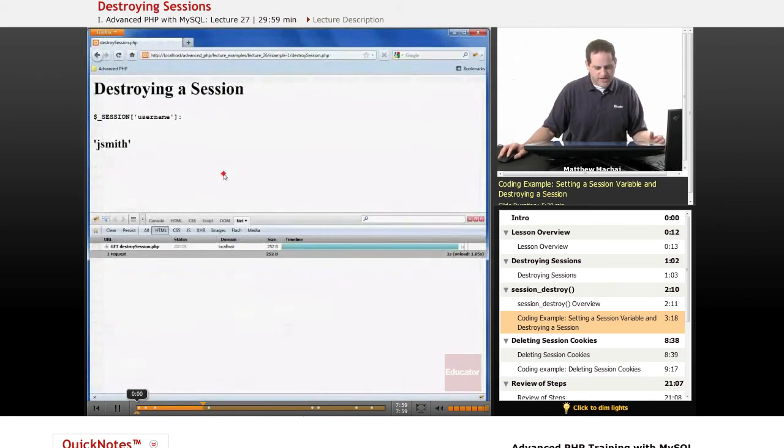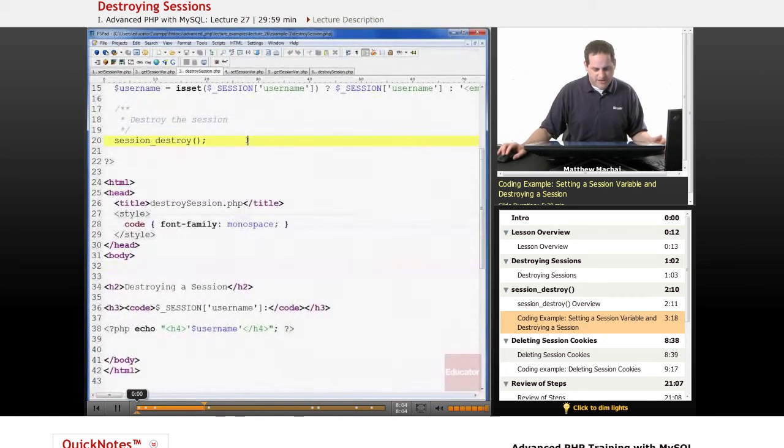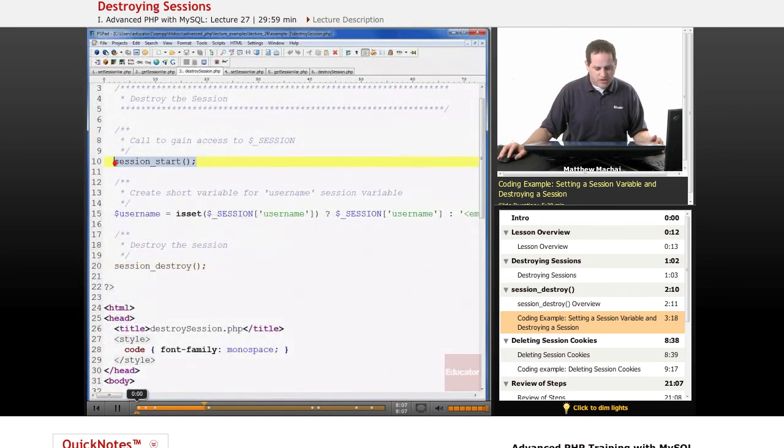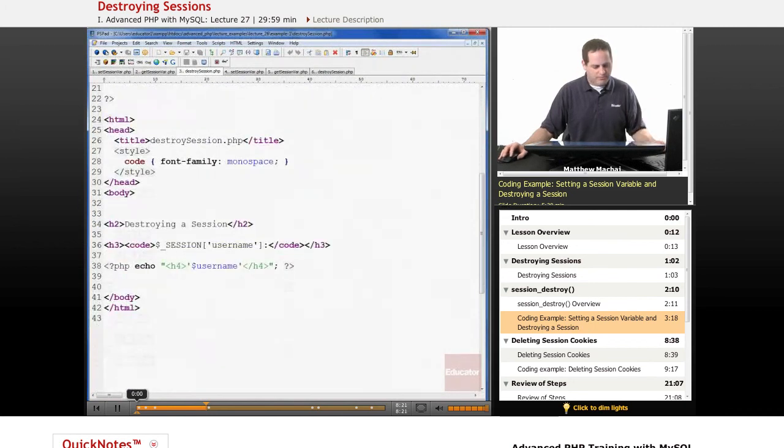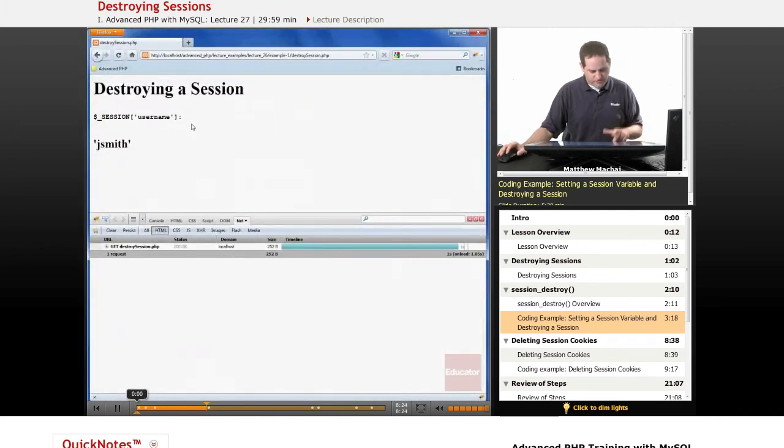One thing to note is if we go ahead and refresh that page, when we start the session, it's still going to have that session cookie. It's going to try to load data for that particular session, but since that data file has been destroyed, it's not going to be able to load it, and so the username session variable is not going to exist, and we're not going to be able to output anything. If we go ahead and refresh the page, we can see that it shows non-existent. So it shows that it actually did delete that data file, but when that script is immediately run, the session variables are still available.